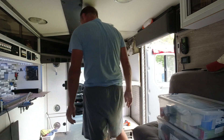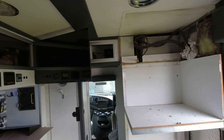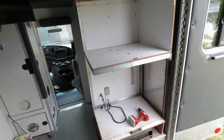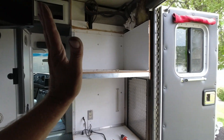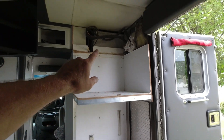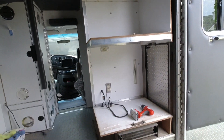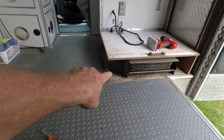Wow, look at all the room! Oh my gosh, that is so much more room. I'm going to see if I can use that panel that just came from here to be our new wall, and I've got to figure out what we're going to do up here to get that covered up, get the ceiling cleaned, and then we're going to have to get some kind of flooring put down under here.